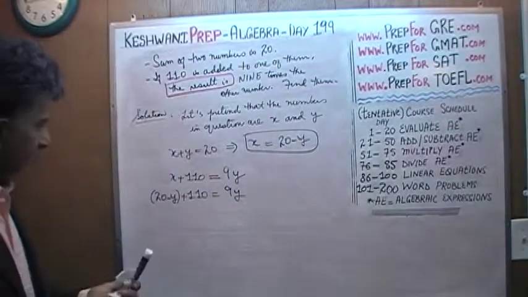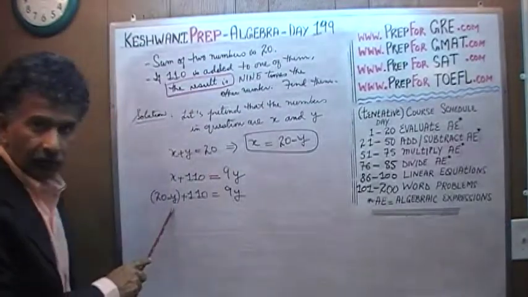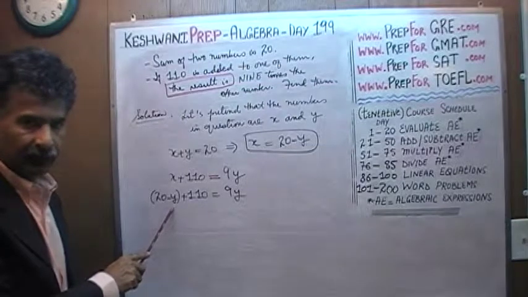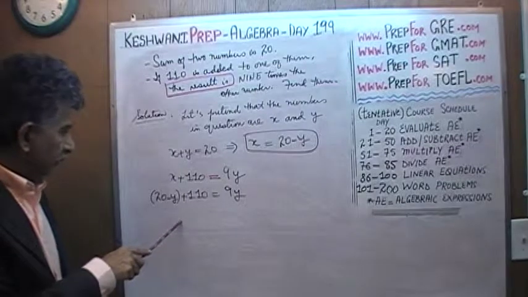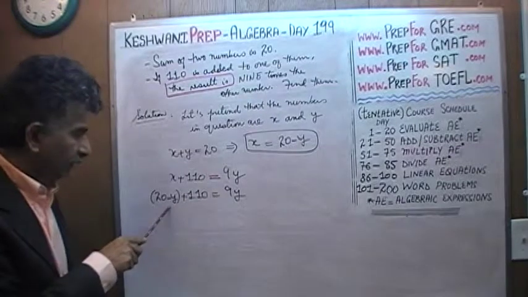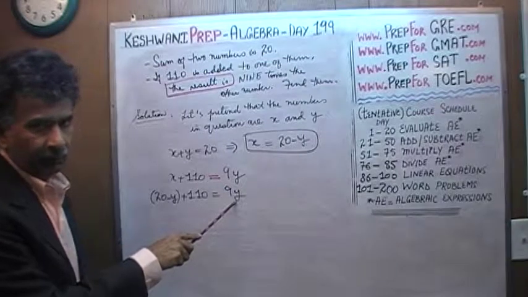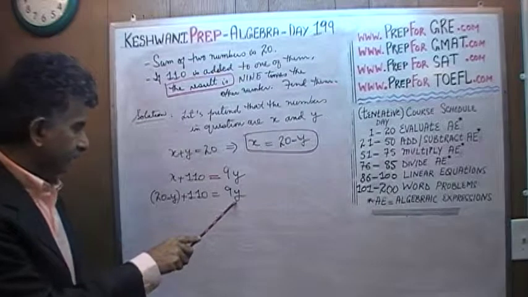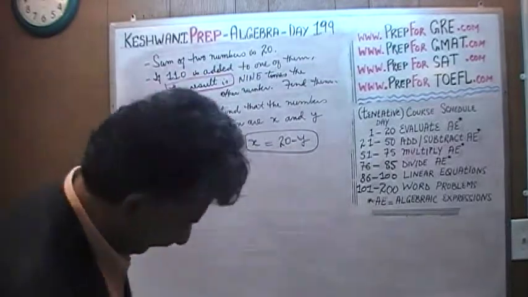We have to get rid of y from this side. Well, ordinarily, conventional tradition dictates that I bring the unknown to the left hand side. But if we were to bring this 9y to this side, we'll end up with the unknown with a negative coefficient. I don't like negative coefficients. I like to keep my coefficients positive as much as I can. So instead of bringing 9y to this side, let's bring the y to that side.